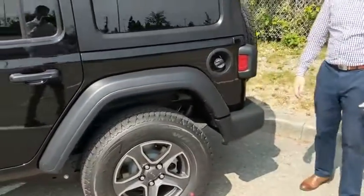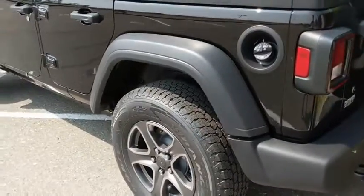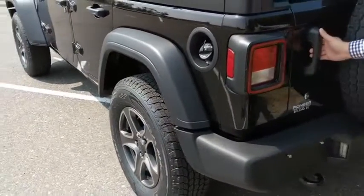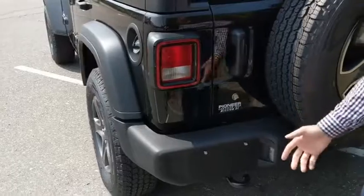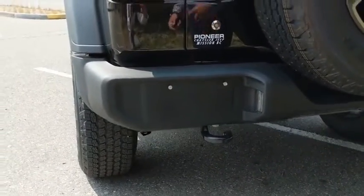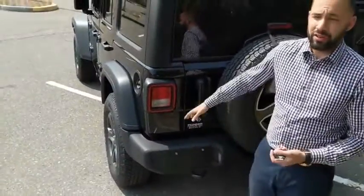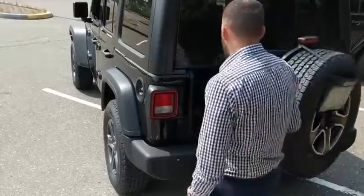Brought the fender flare in just a little bit. You still have the same amount of clearance. You still have 36 inches from the factory of water that you can go through without having to add a snorkel or anything else. And then back here they've relocated the license plate a little bit lower with the LED lights on the side, just because it was getting in the way for washing. If anyone's had to wash a Jeep Wrangler, you know it's very difficult back here to get around everything.